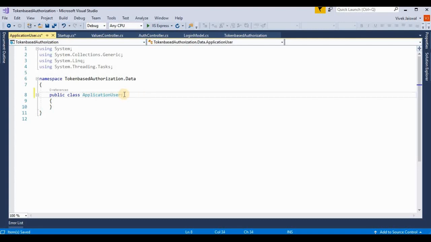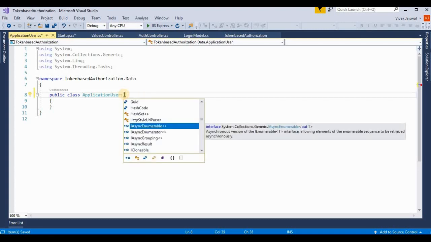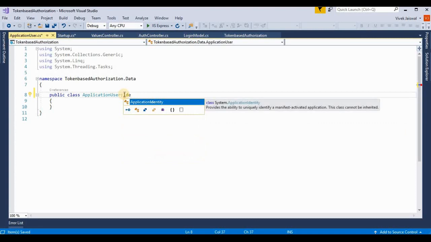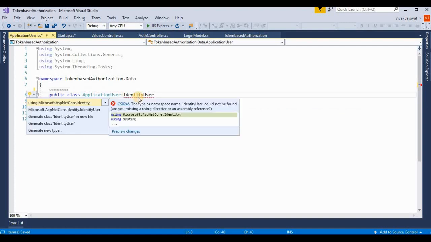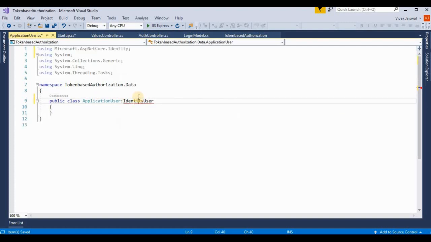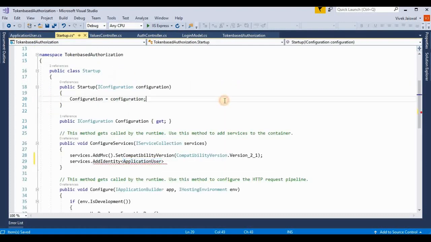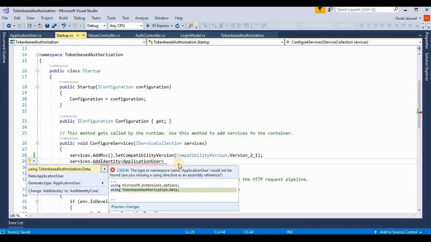After this I inherit the properties of IdentityUser. I need to add a namespace for this: Microsoft.AspNetCore.Identity. Now we go back to our Startup.cs class, and here press Control dot for this.